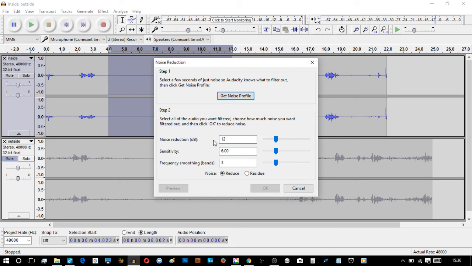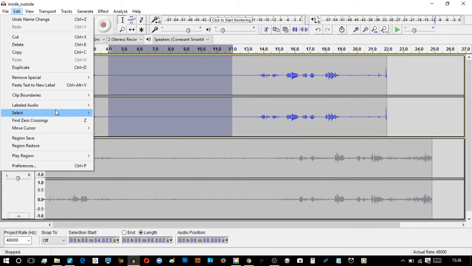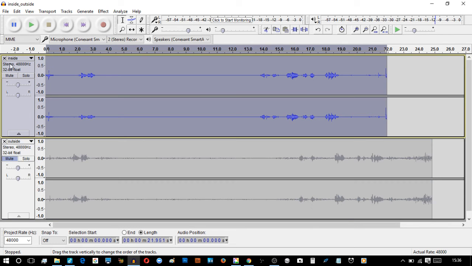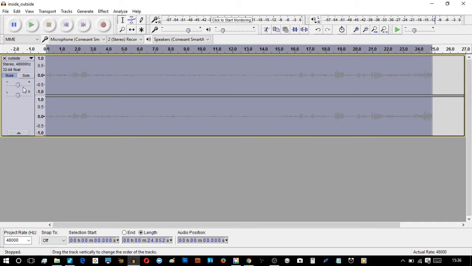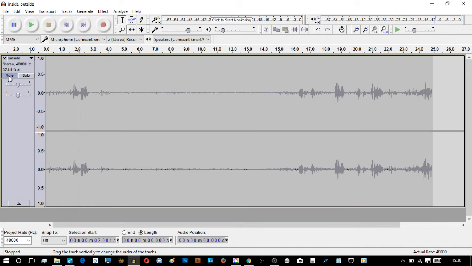I didn't want to delete the whole of Audacity, I just wanted to delete the configuration file, and this sorted it out. So in other words, I'd do that, then I would go edit, select, there we are, all. Okay, now you notice I've done the whole thing here. What I'm actually going to do is delete that whole track, and so I'm just left with the one track because I do want to show how it works. So if you remember, let's just make that really big and unmute it, and if I play it from here, you watch.